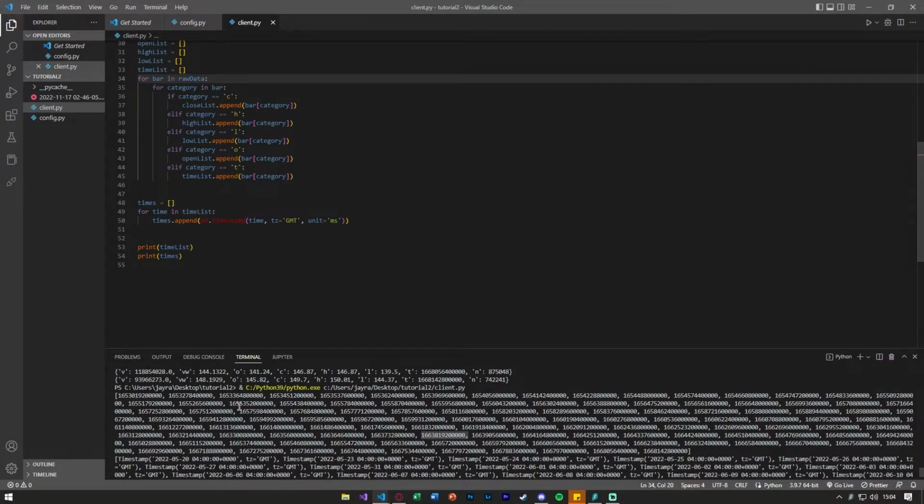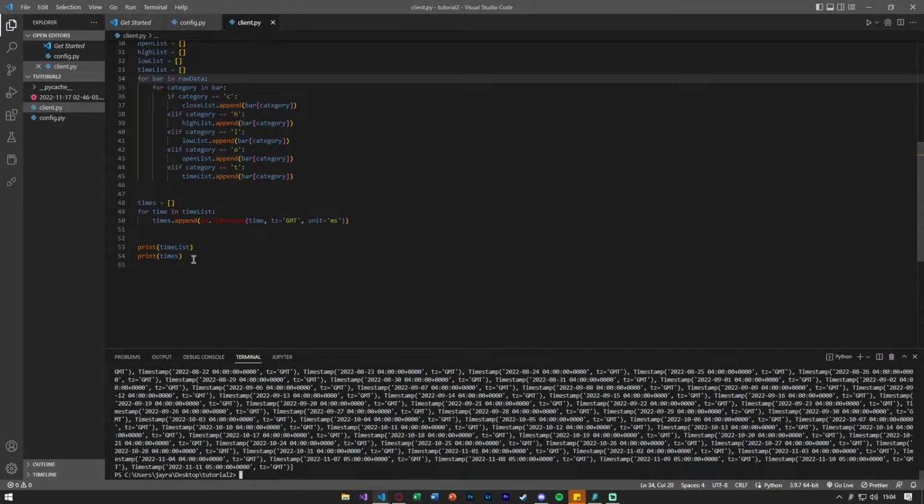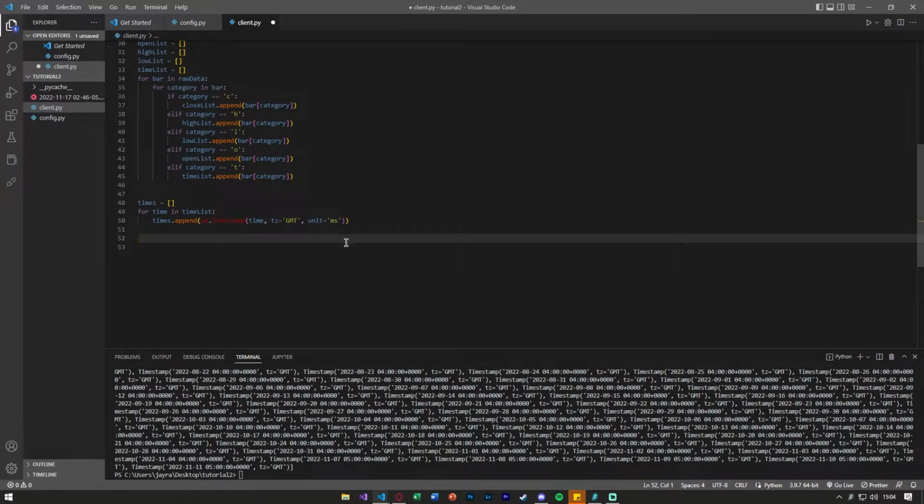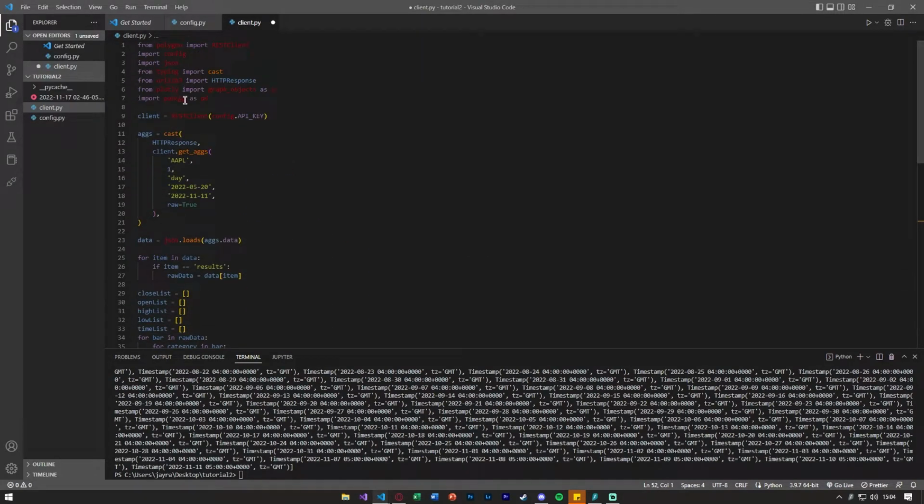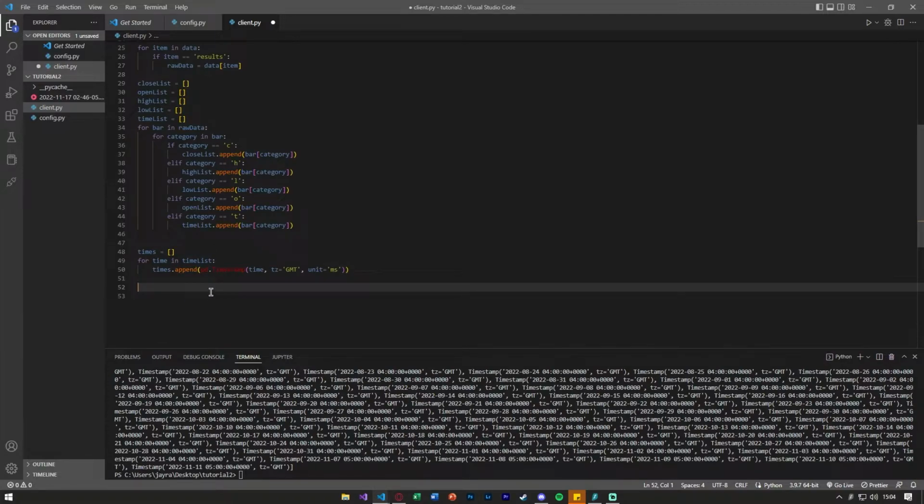Now that we actually have the times, so we can use that as our x-axis, we have all the data we need to create candles. So using the Plotly library, what we can do is start making a figure.